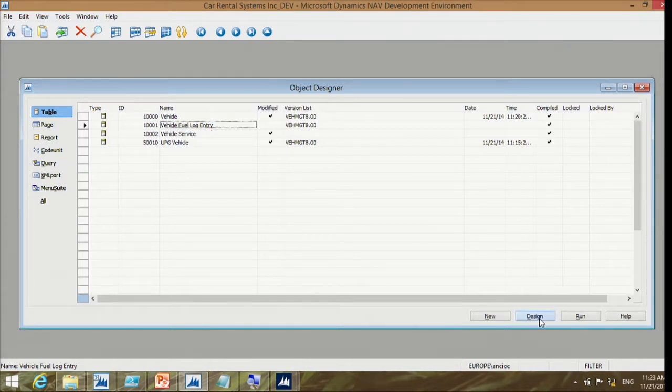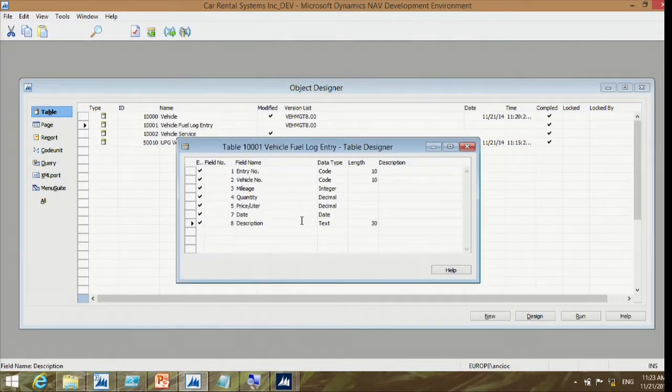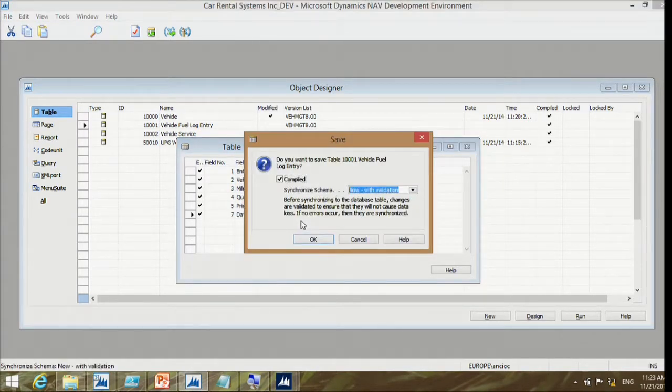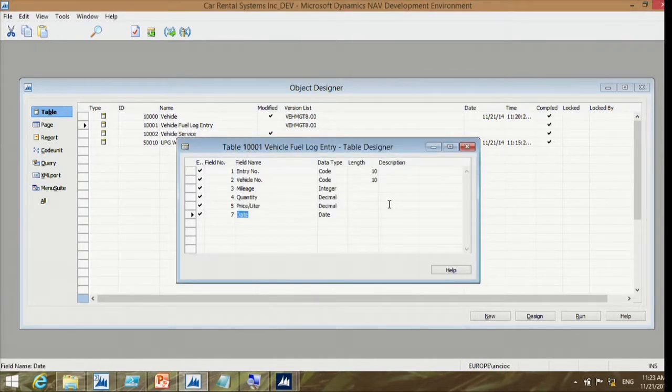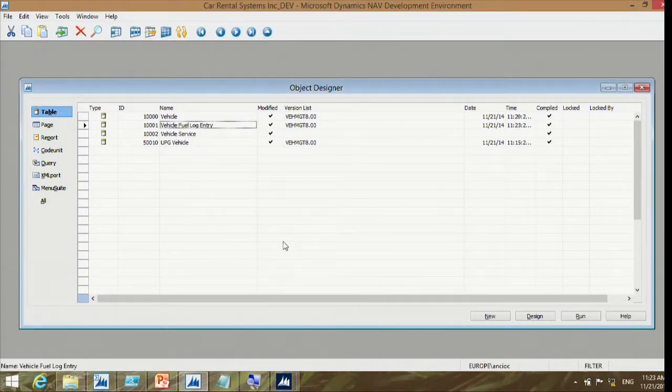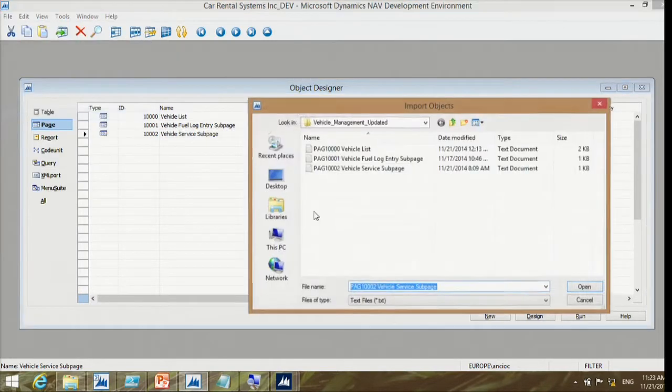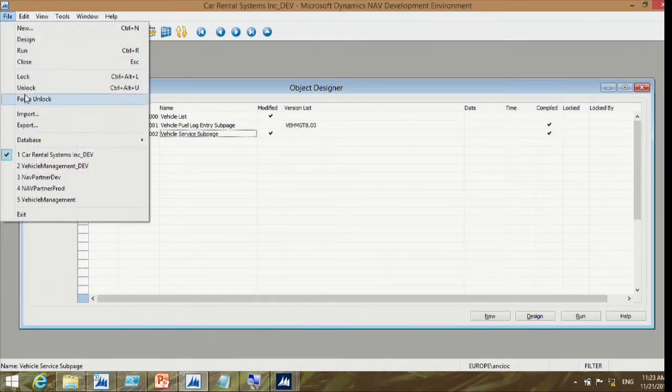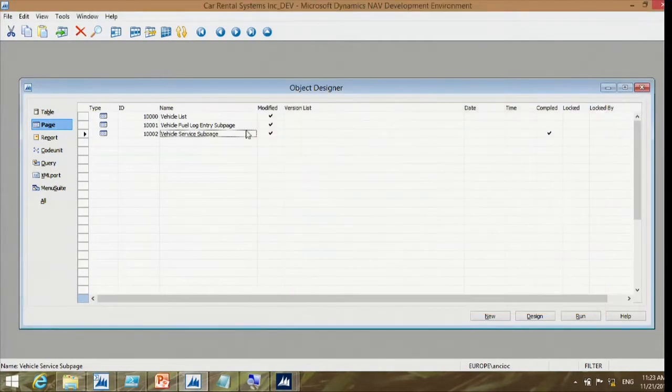And since I'm in this view, I need to remember that I have another requirement to implement. This is the deletion of the description field, which is not used anymore, from the vehicle fuel table. So I will quickly synchronize the schema with force, as you saw. I need to remember this when I'm checking in my code. And I have to update also the pages, but I will do this very quickly. Time is ticking. Compile.